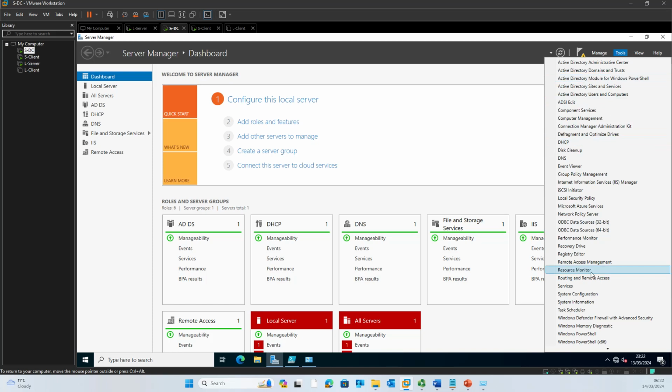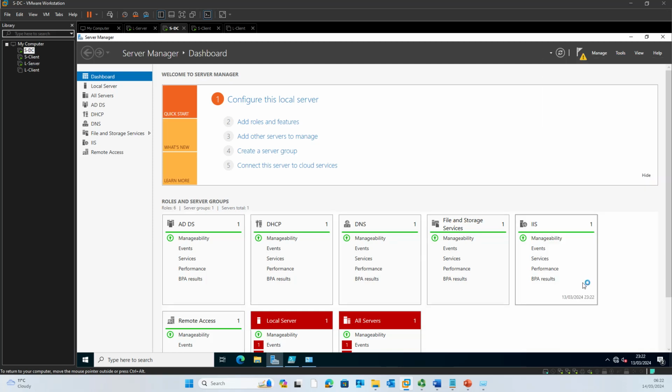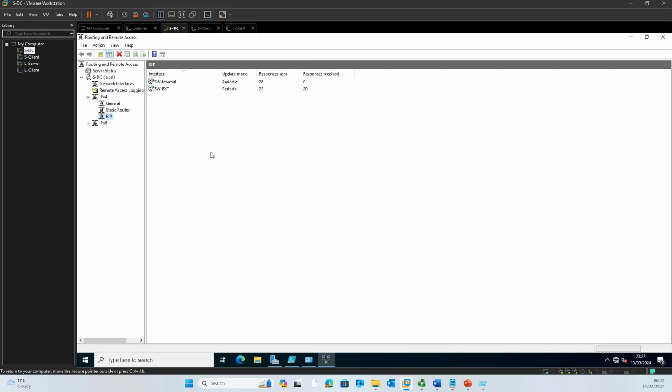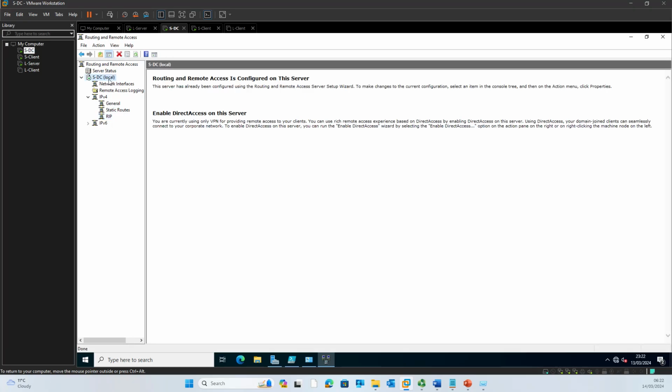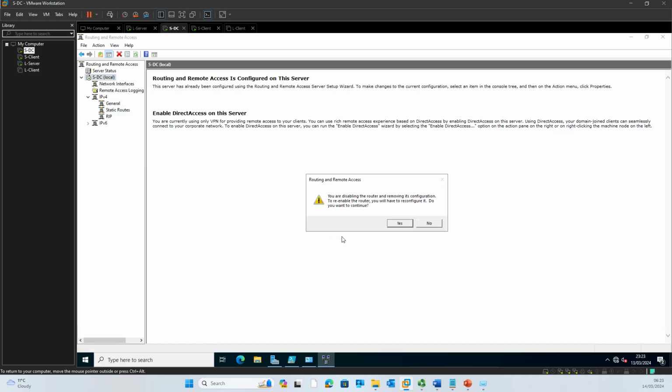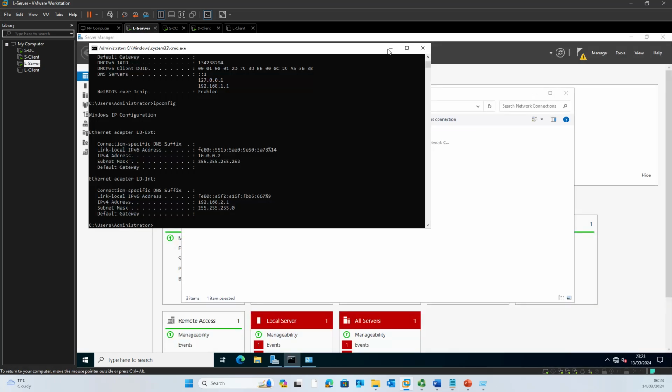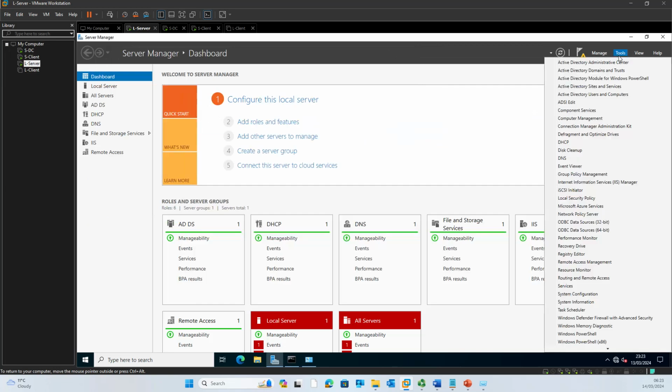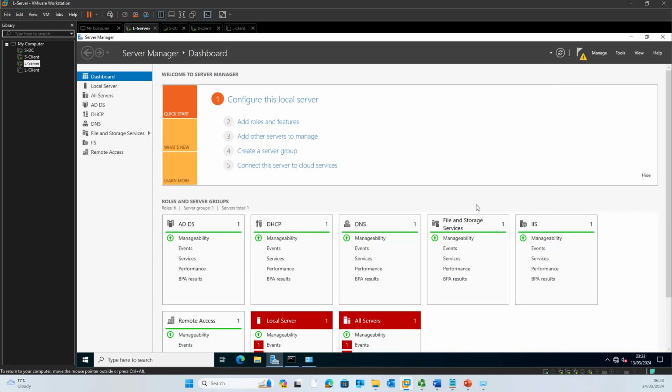All right, so let's go to my routing and remote access in my server manager. So I have an RIP. I have already configured RIP, so I have a connection established. So I don't want that now because I'm going to configure a virtual private network. So I disable the routing. So it says that if you're disabling, you have some configurations there, and you have to reconfigure it again. Say, okay, it's fine. I go back to this one, go to tools, remote access management. Oh, sorry, it's not remote access management, it's routing and remote access services.